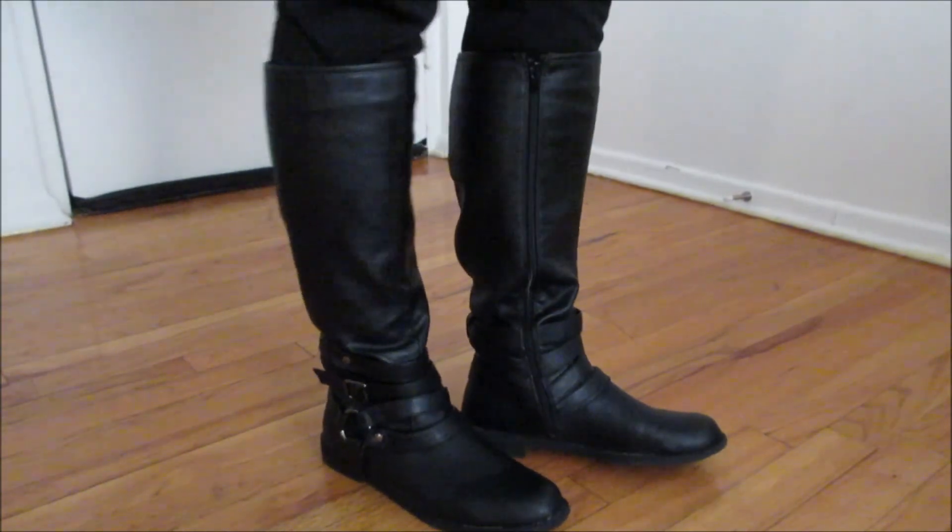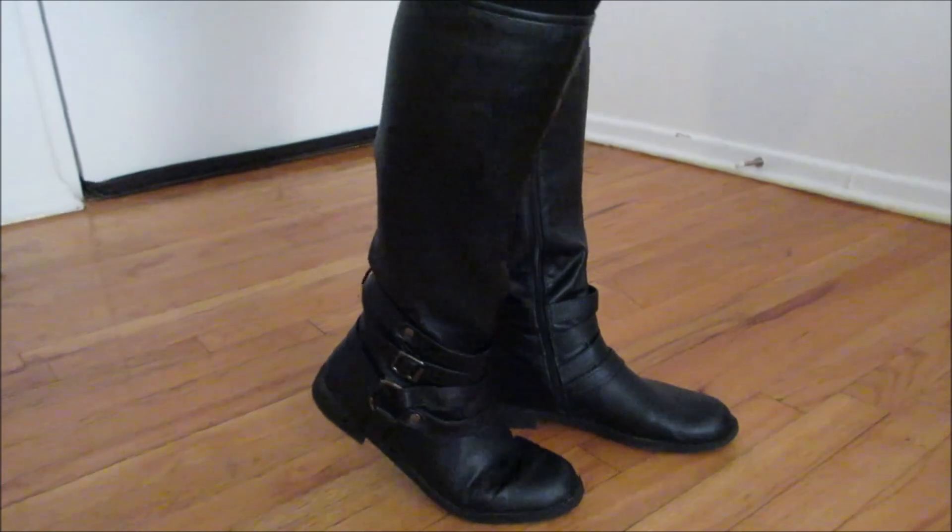I've had these boots since last year — they're JustFab boots, basically plain black boots with buckles. I wear these literally almost every day. They're very well made and not a bad price — I got two pairs last year for $40. I really want to order more. JustFab boots are cheap and very well made. With the black ones you can wear them with anything, so I wear them every day. I have another tan pair but I don't wear them as much.